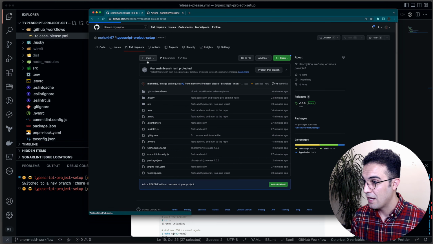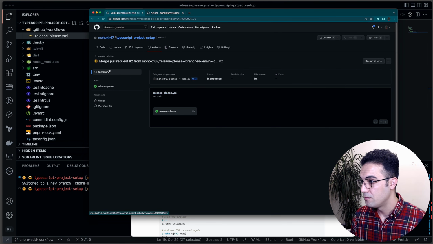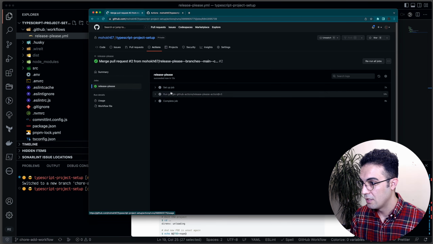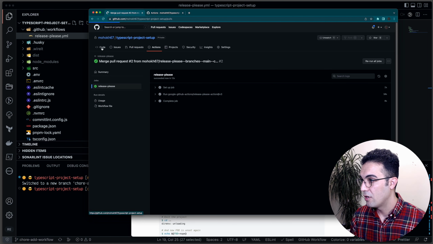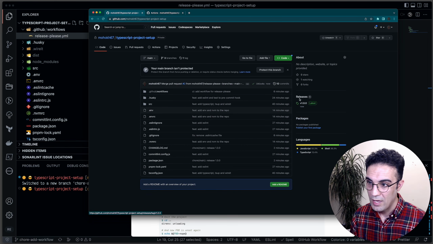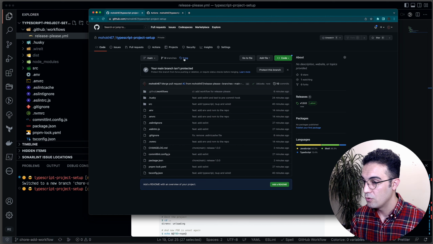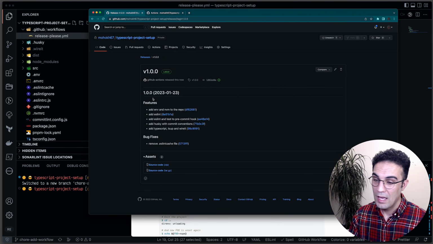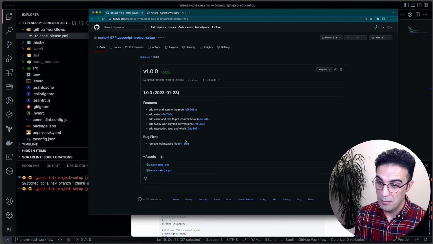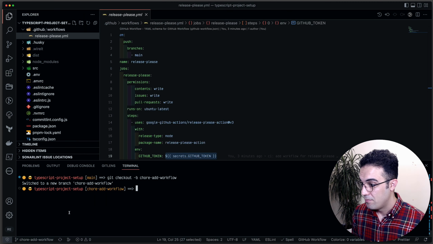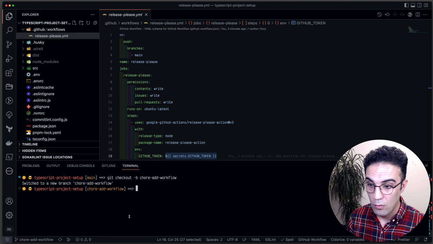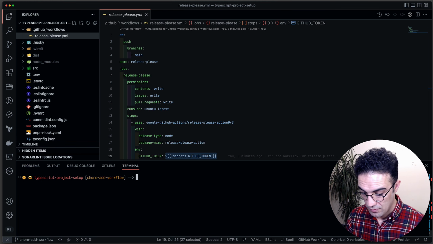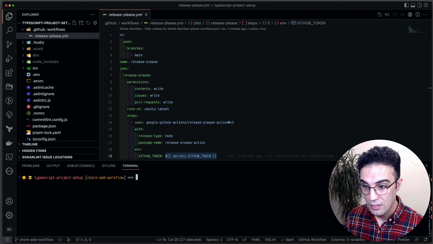And if I look at the actions, it was actually done. If I look at here, yeah, it is done. And if I go to the code base, we have release 1. If I go to tags, you can see we have version 1. And now we also have a changelog here, which we can benefit from. So before just wrapping up, I want to do one more thing here. So let's quickly change the branch, add readme, and see what we get.